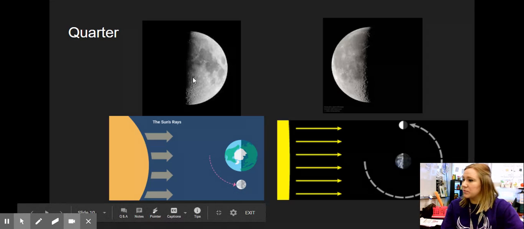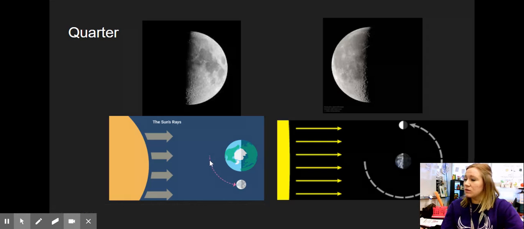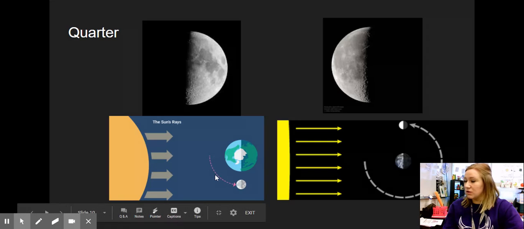So in this model down below, this is our first quarter phase, and it starts in front. That's going to be our new moon, and then it's going to slowly start to revolve around the Earth, and we're going to start to see a little sliver. That's going to be our crescent, and when it gets 1/4 of the way through our whole revolution, if you look at this, it kind of looks like it could be a big piece of pizza, right? So if you had a big full circle, this would just be 1/4 of that pizza.